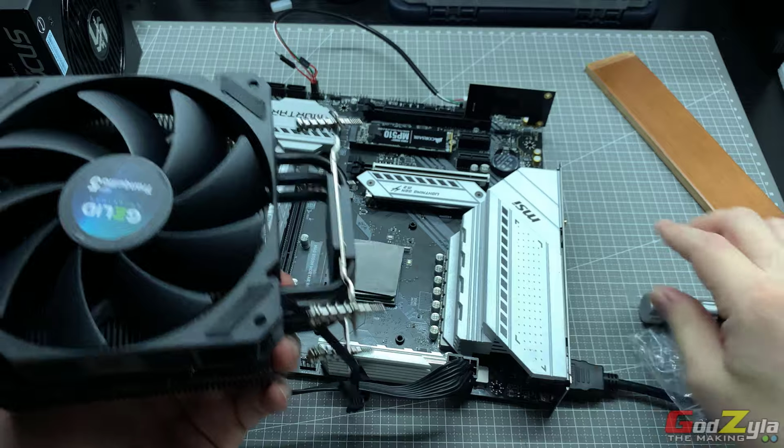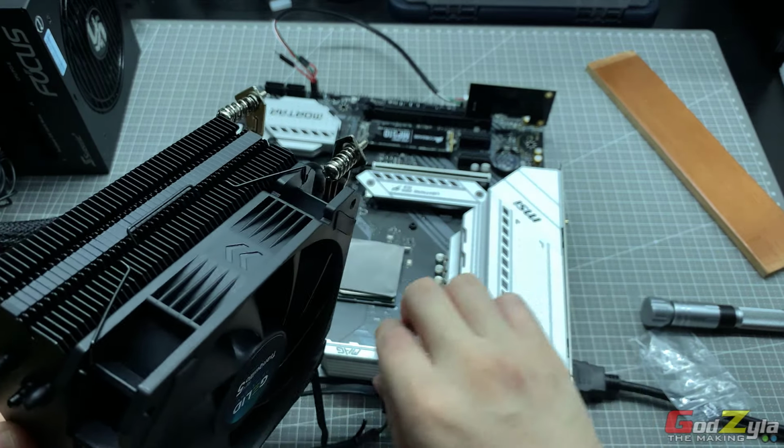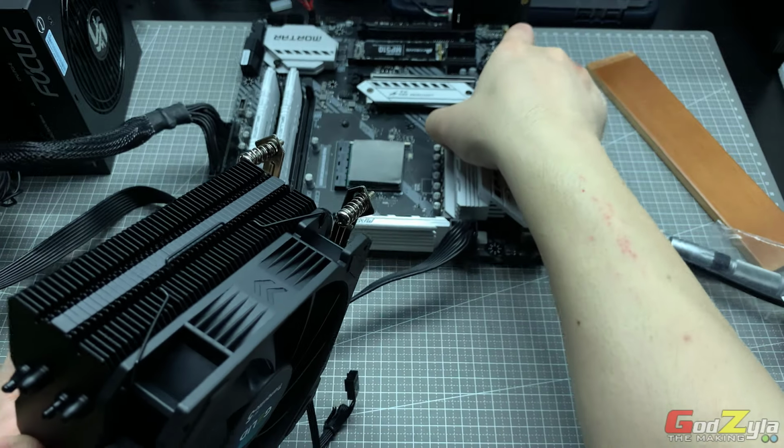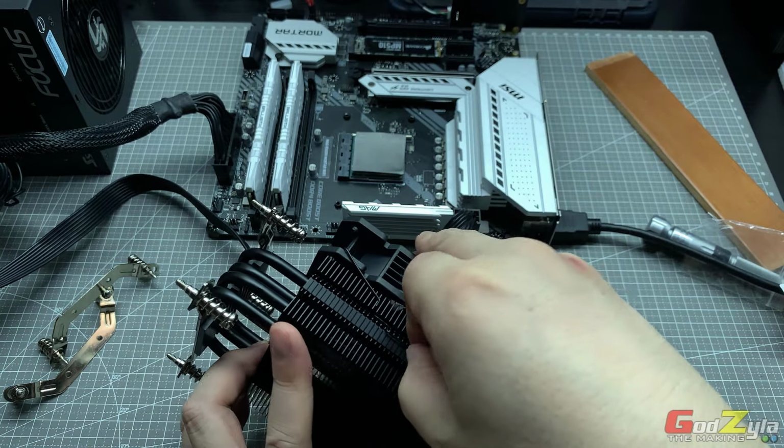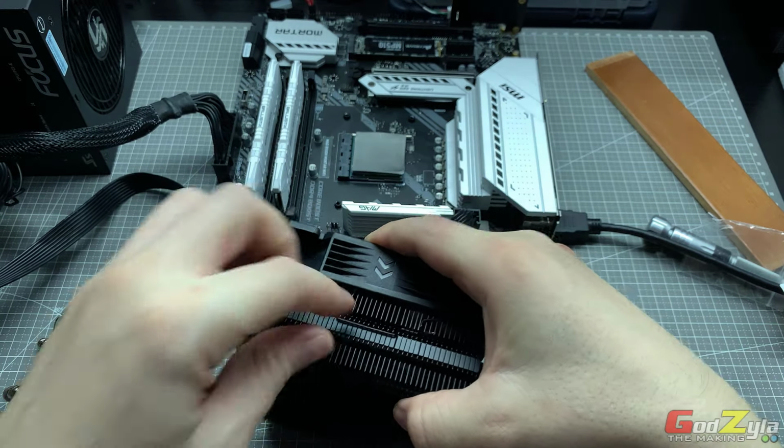And I would advise, due to the fact that the screw over here is being blocked by the fan itself, remove the fans first before you mount it. Once you have done the mounting, then you attach the fan back.